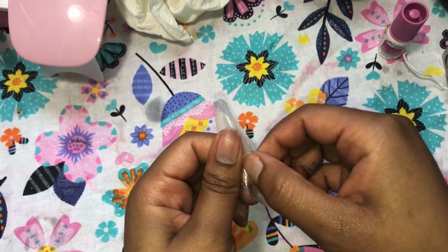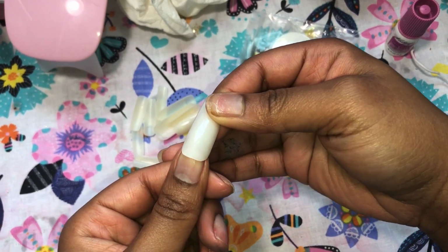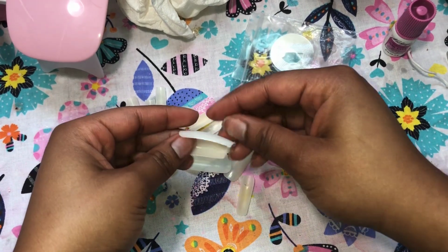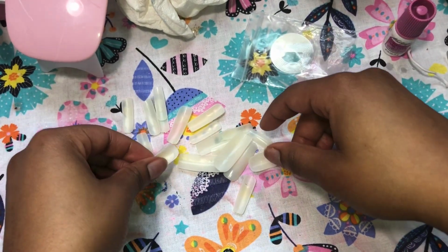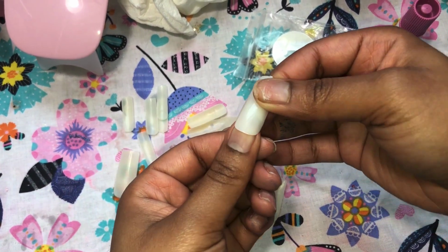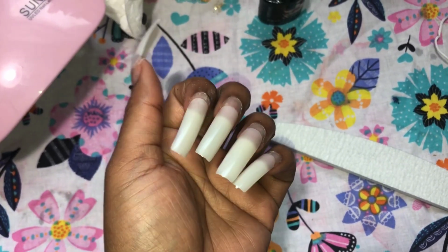So first, you'll see me sizing up these nail tips, and I got these nail tips for 99¢ at my local beauty supply. And let me tell y'all, these are the ugliest nail tips, I was not feeling them, and I didn't like them. It took me a while to actually find and fit my finger size, and I think it was just because of how wonky they were. So yeah, I just sized up all my fingers.